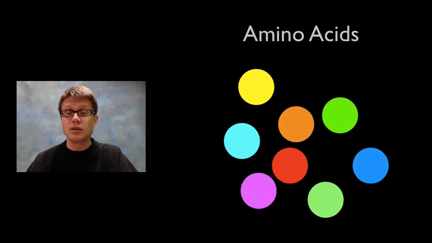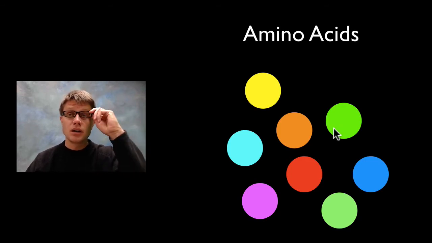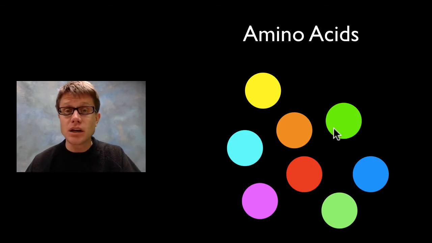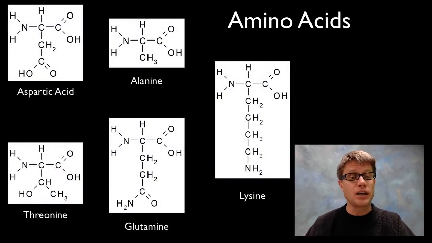Proteins are made of amino acids, and most 7th graders understand this. They're the building blocks of proteins. But where do we get those amino acids? We get them in our diet. And so basically we eat proteins, we break them down into amino acids, and then we can weave those back together again into the proteins that make us. And so when you're looking at me, the amino acids in my skin used to be part of my food. And so I literally am what I eat.